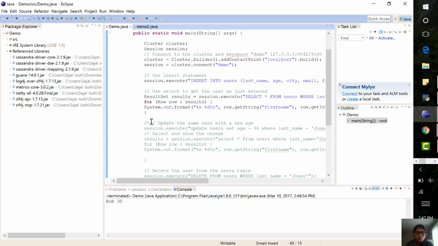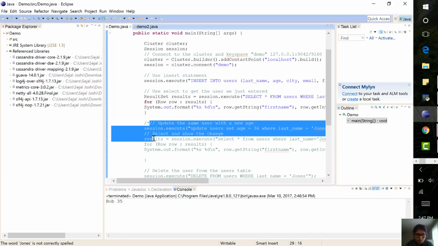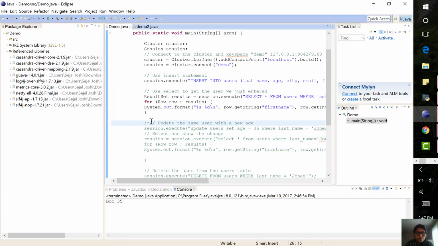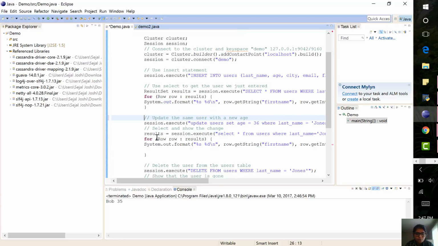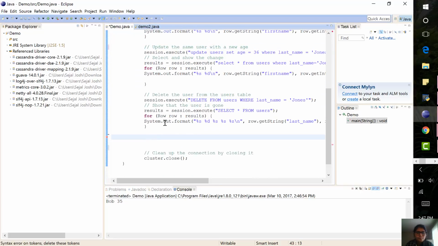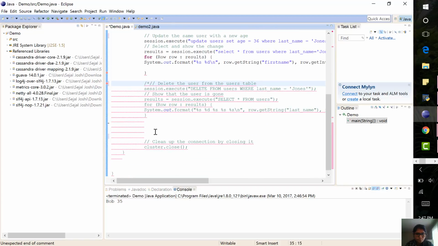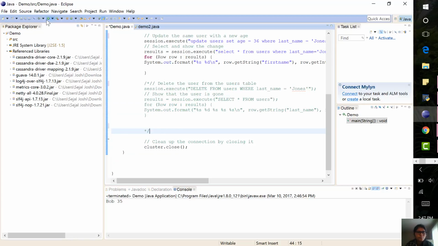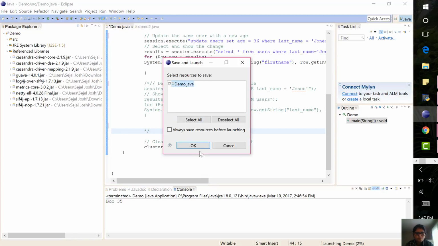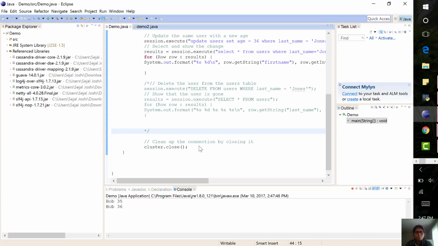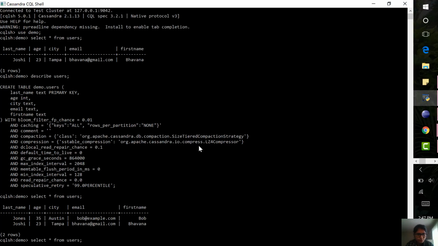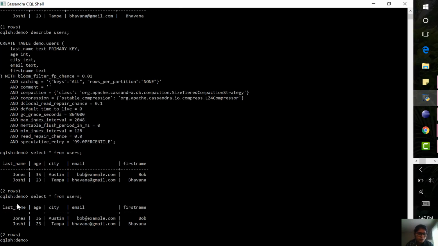Next we will try to update this statement. Now if we go and see the rows, we'll see the age has been updated over here.